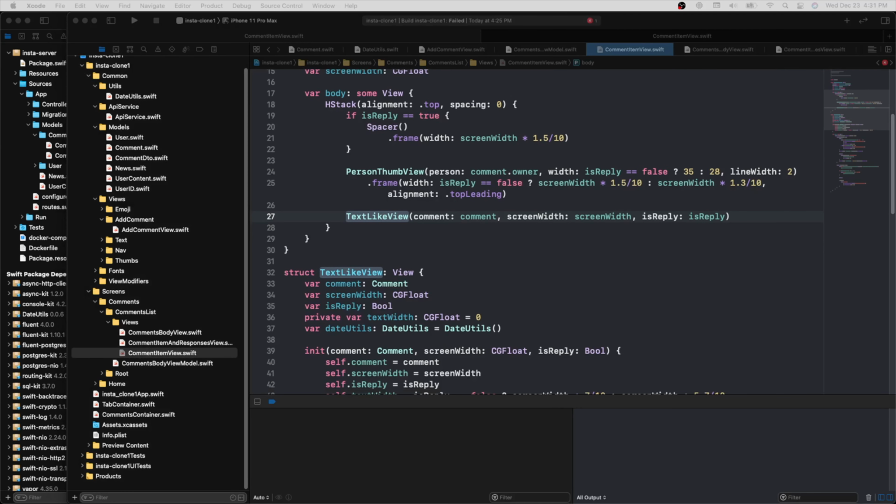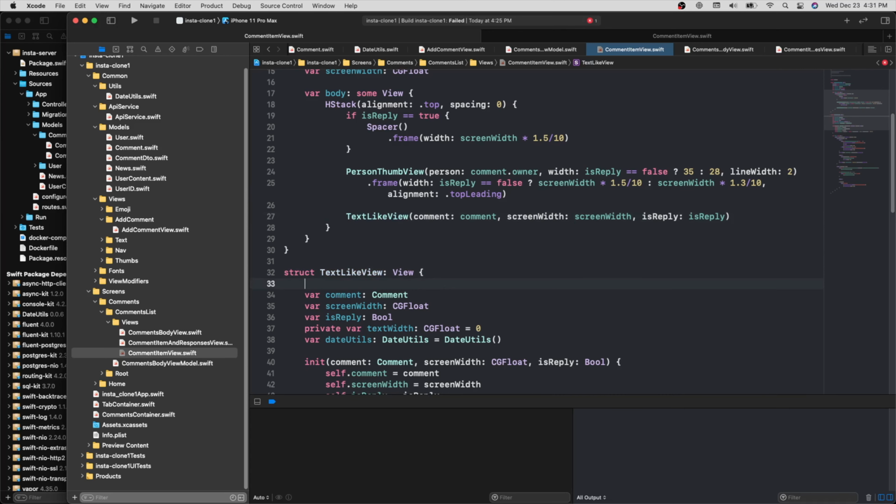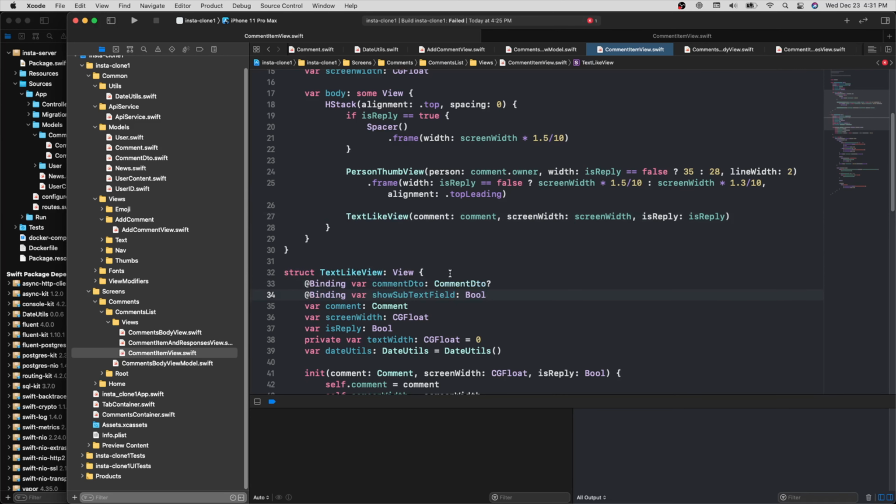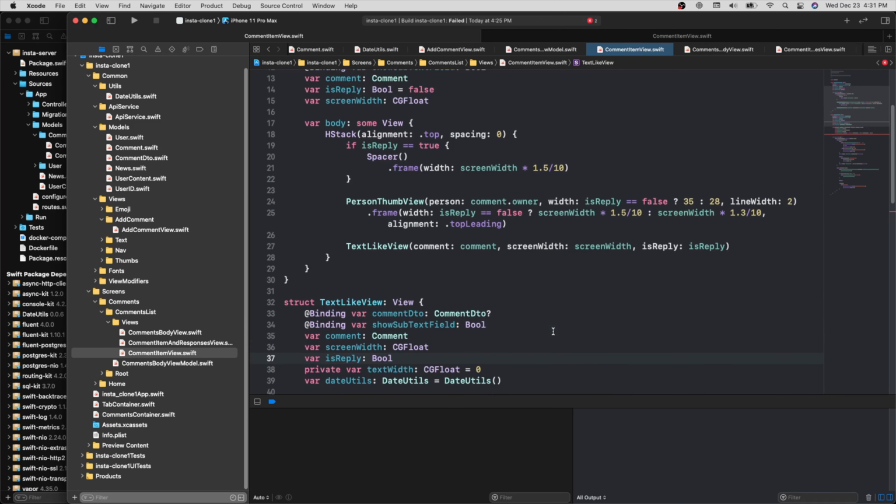And in order to do that, I'm going to just repeat what I just did. So I'm going to copy and paste it. Just making sure I didn't forget anything. And then before I move on, let me just fill in the initializer parameters.